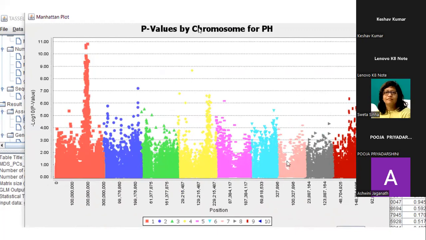Someone asked, ma'am, can you share any paper which gives details of R codes for these kinds of analysis? Yes, I will share the paper, and it is very easy to use, because the important thing is to run the file to get this output stats file. Once you get this, it is not a tough job. The Manhattan plot has an advantage: here in Tassel you plot it only one way, but you can plot in many other ways in R, because R has many options which you can change.